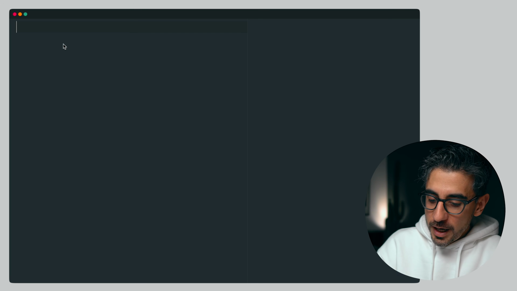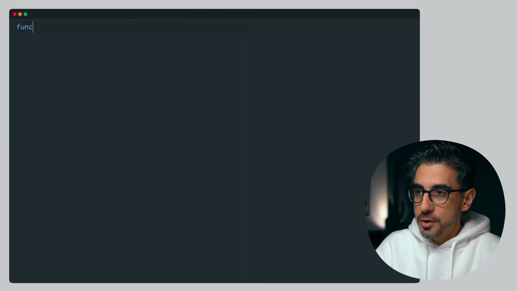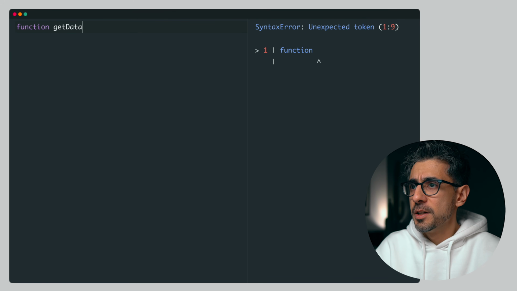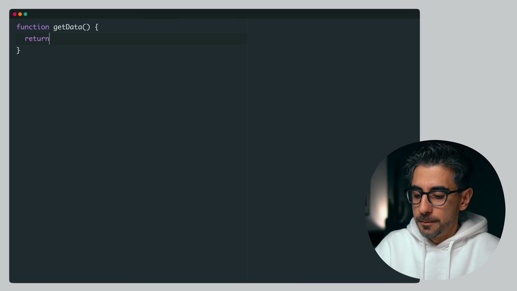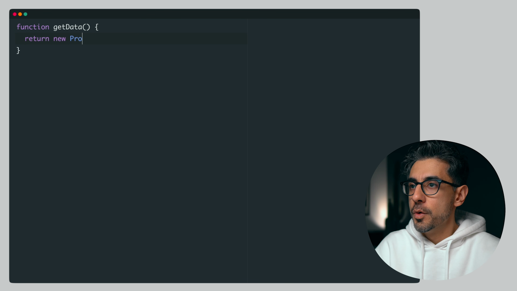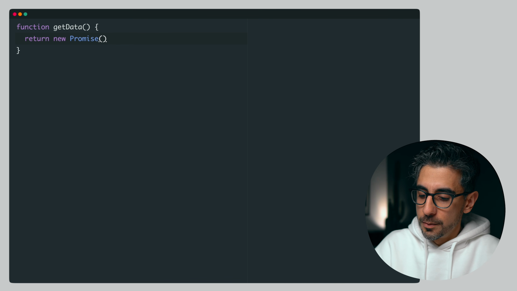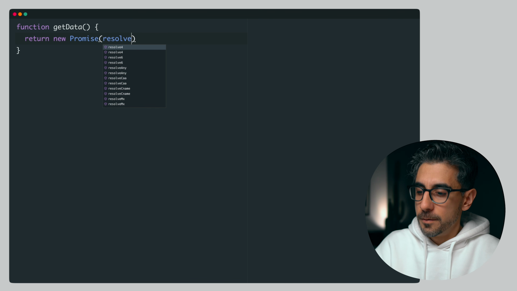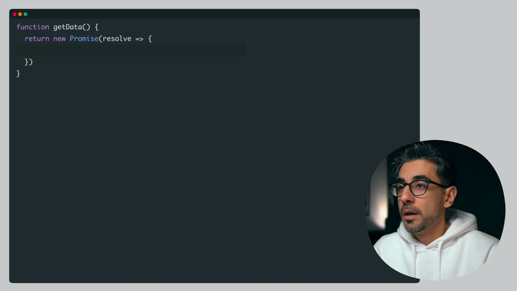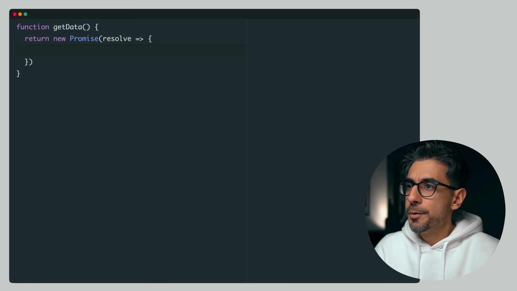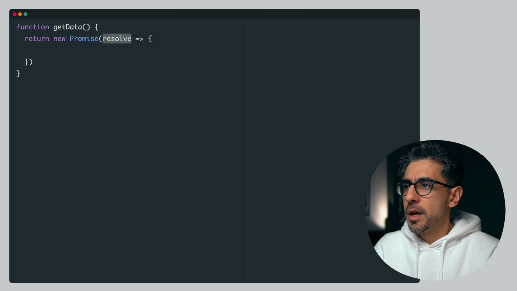Alrighty, so let's create a promise. Let's actually first create our function, getData. And what does it do? It returns a new promise. And the promise resolve. This should be familiar to you already if you've watched episode 11, 12 actually, one of those. So we knew we get a resolve and a reject.